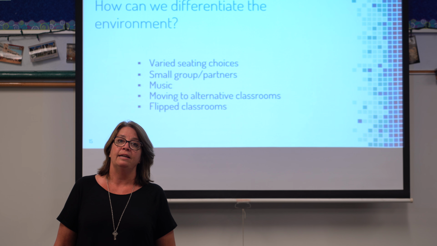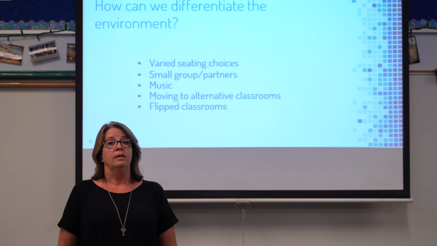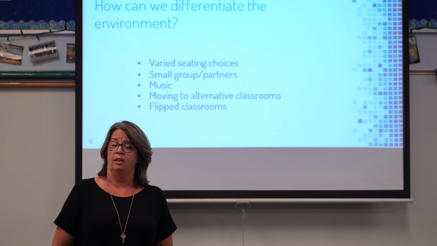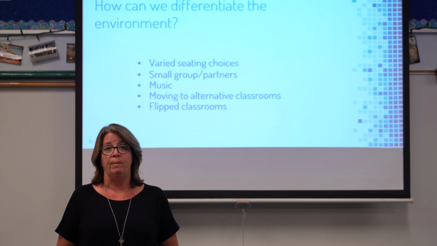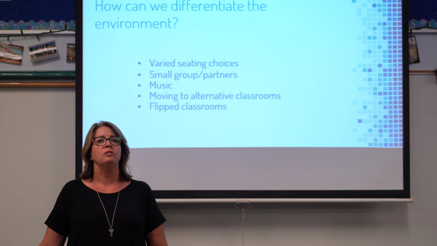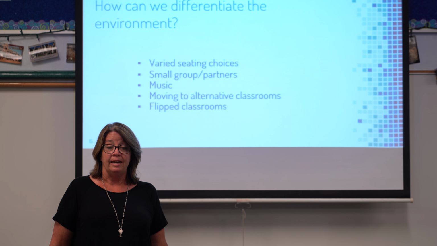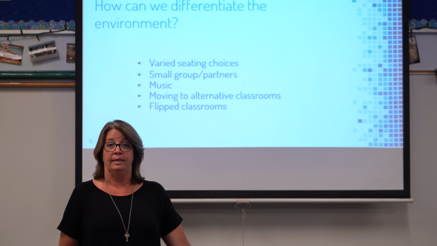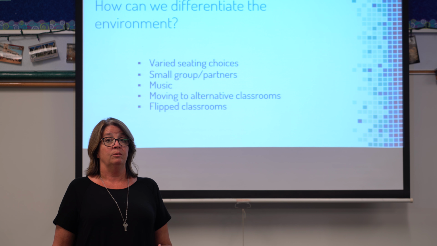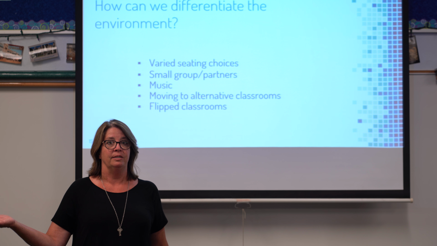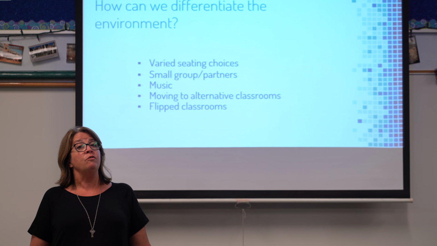One of the ways to do that is to have varied seating. In a classroom, maybe you have bean bags for kids to sit on. Maybe some kids sit on the floor. Maybe some stand in the back. Maybe you have stools with no backs, or chairs that have wheels. Just different ways that students can sit in the class to feel comfortable. You might have students work in small groups or independently, depending on their learning needs. Music playing in the classroom, and then if you have that student who doesn't want music playing, you have noise-canceling headphones for them. Another thing to do is to allow movement in the class.